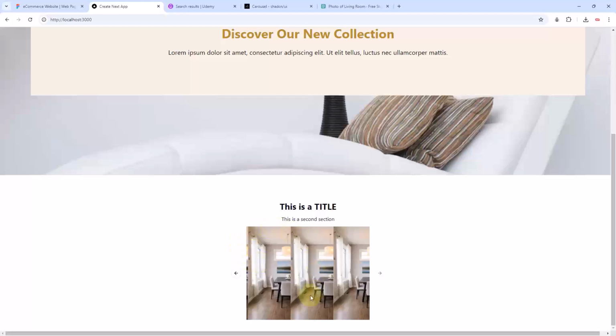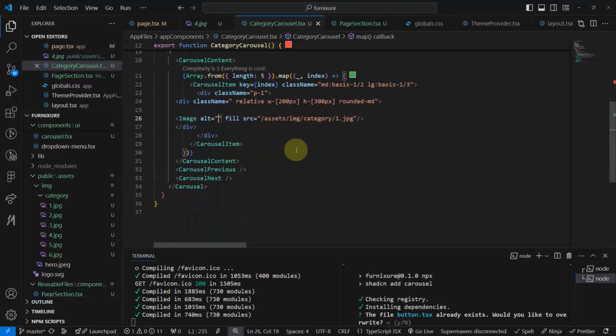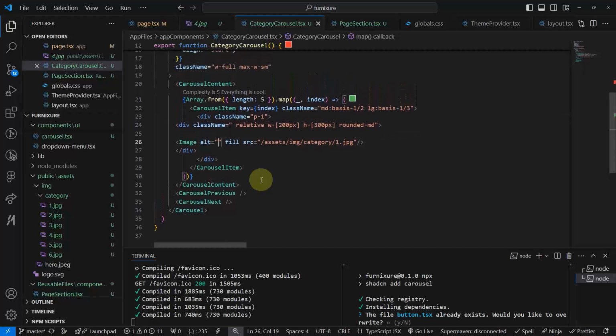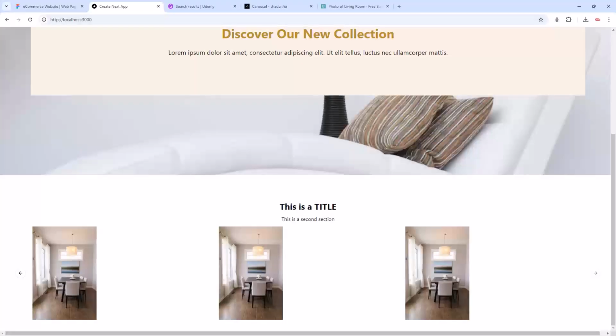We need to somehow increase the width of the slider. So let's go back here in this component and look at the width. Check here, guys. There is a maximum width of sm. We need to remove this so that we only have a width of full. Check what happens when we only have a width of full. We will fix this later. This is not rounded. We will deal with it later.